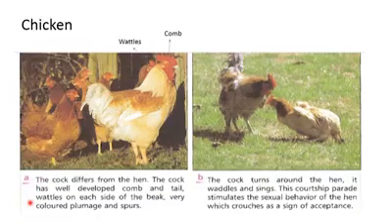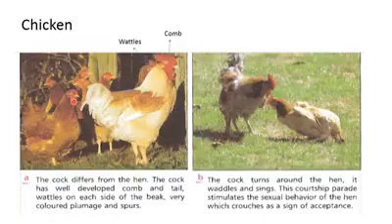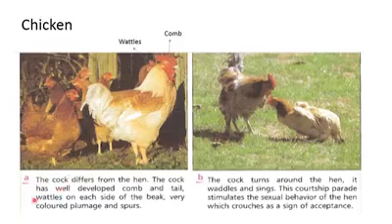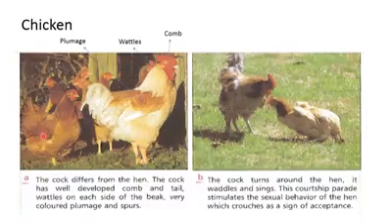Also, it has wattles. Did you see the wattles? Wattles on each side of the beak. Did you see the wattles around the beak? The hen also doesn't have wattles. So only the male chicken has wattles. And also very colored plumage. What do you mean by plumage? The plumage are the feathers, the collective feathers of the rooster. The hen doesn't have colored plumage. So the rooster or the cock or the male chicken has very colored plumage.